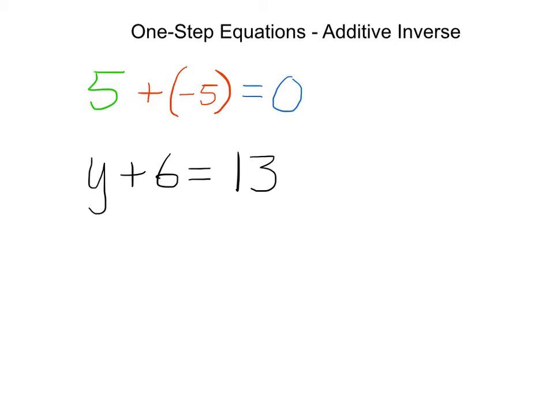So with this problem, what we need to do is we're going to use the additive inverse, which means we're going to add the same value to both sides of the equation that will eliminate that 6. Okay? So another way of thinking of it is, if you have 6 of something, what do you need to do to get rid of it? How do you get rid of 6 of something? And of course the answer is to add the opposite of it. So if I have a positive 6, I'm going to add the opposite of that, which means I'm going to add negative 6 to both sides of my equation.